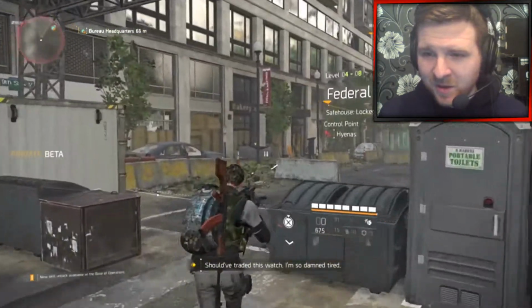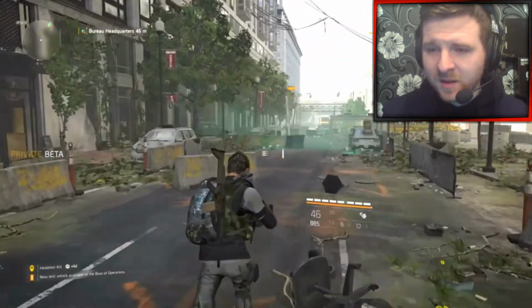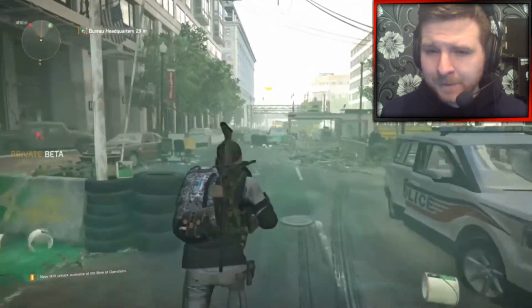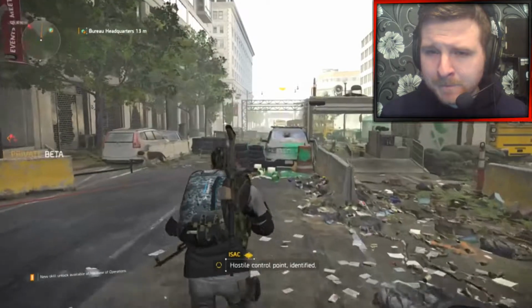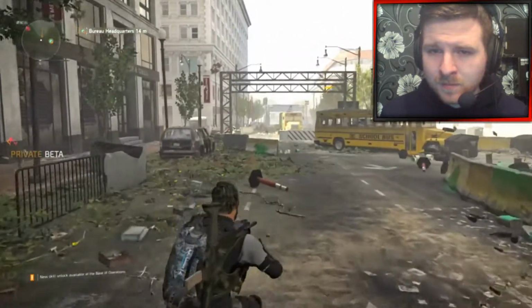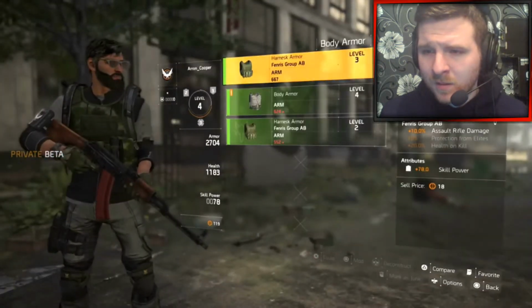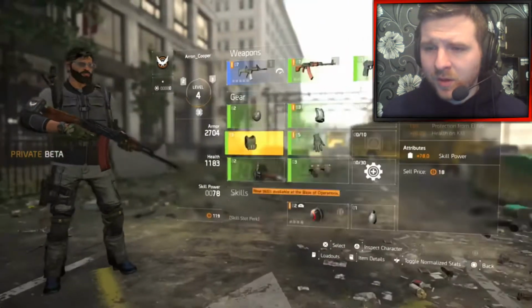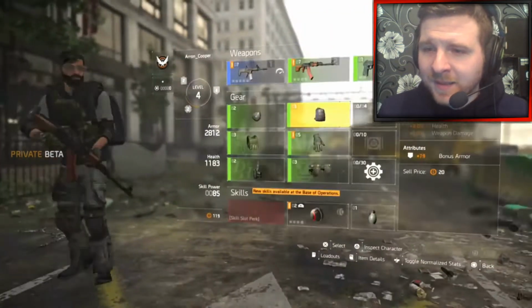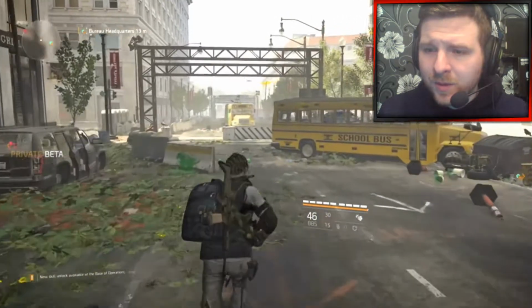Just ain't happening. You're not coming running at me and smacking me with your bat or melee weapon, whatever you're using. I think it's a police baton they're using. I believe it is. Hostile control point identified. Here we go. Confused. Okay, we've got nothing better there. Ooh, a lot better. Nice. I think we're all good.